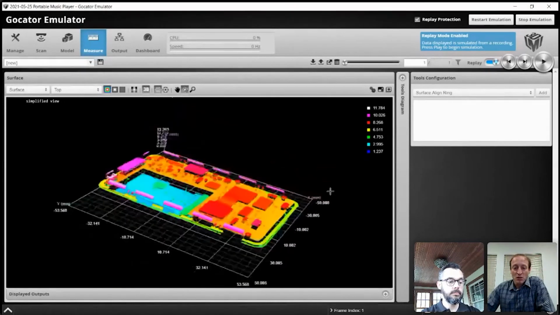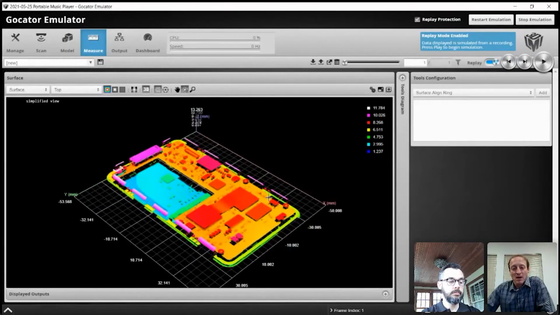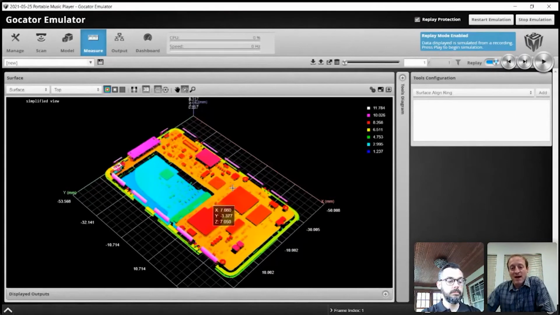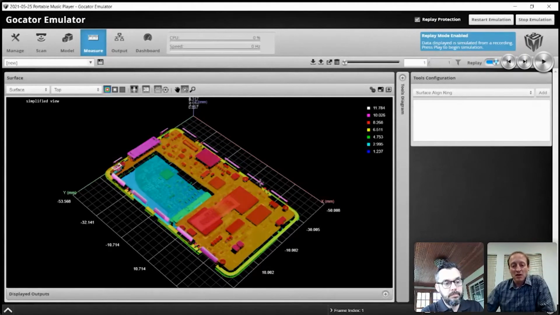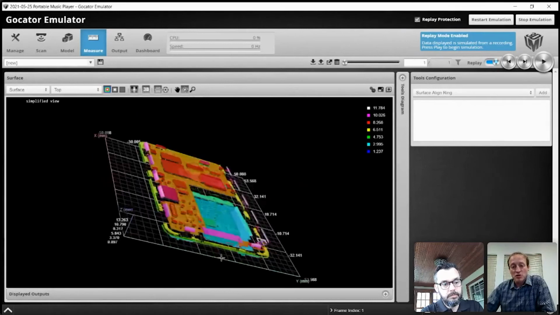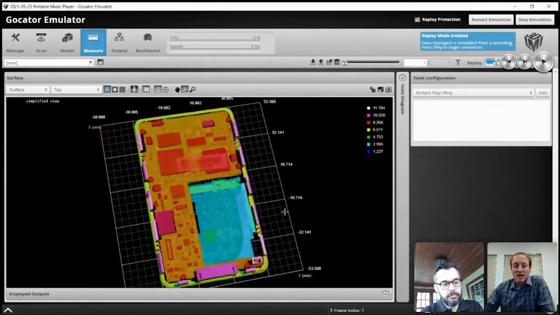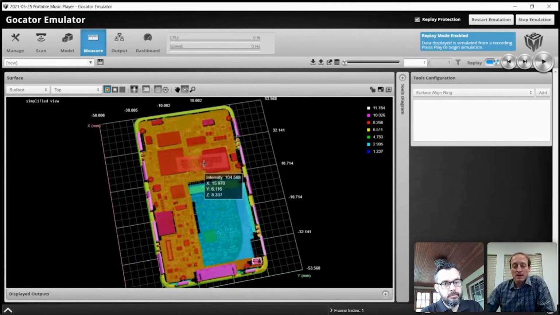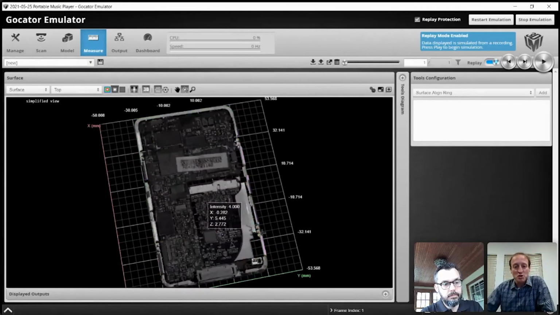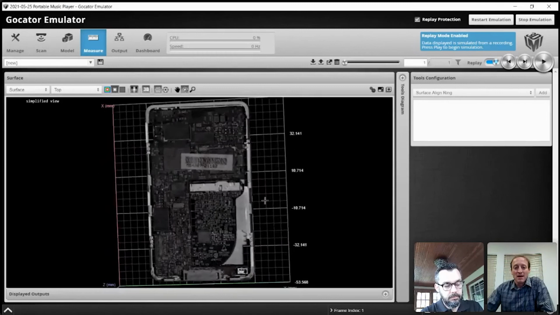And I can spin this around and you can really get a feel for what the effect of that height difference is. So again, this is what we call the 3D height map, but I can also show some intensity information. This is the data that you would get if you had a traditional 2D area scan camera that sensed intensity. And I can actually turn off all my 3D information and just show my intensity data.